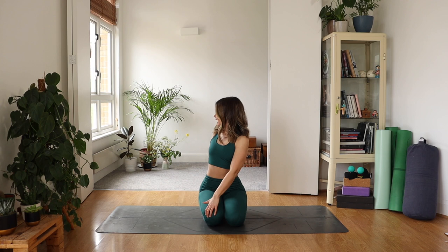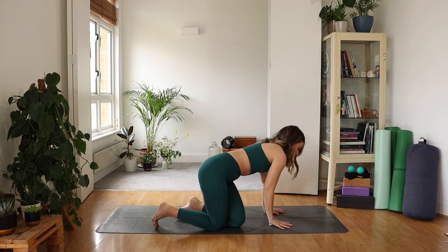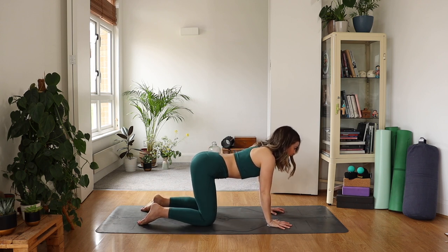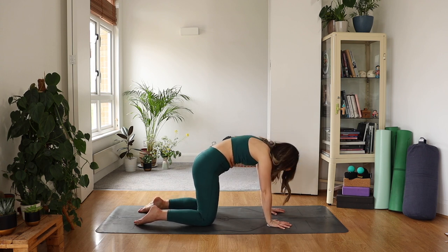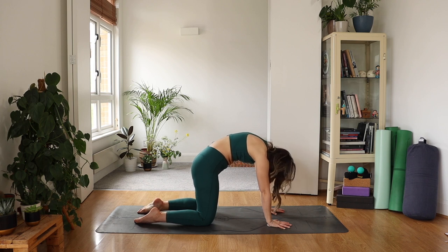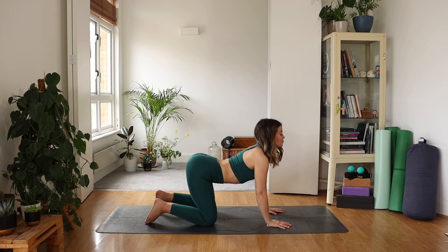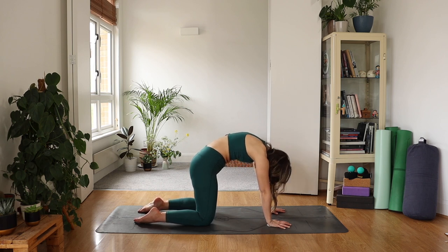Good, and then as you inhale, come back through center, and then let's find an all fours position. Good, spread those fingers nice and wide, soft elbows, cat-cow. Inhale, sway your heart forwards, look up. Exhale, round it out, look to your big toes. Nice inhale, drop your belly, stretch the tummy. Exhale, round, really push those shoulder blades apart.